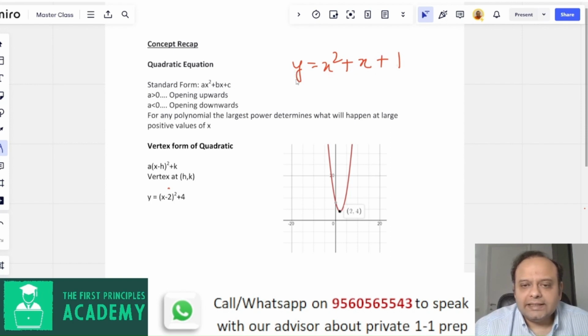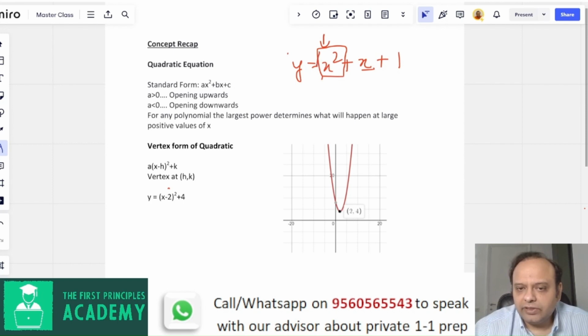As x increases, y is almost always influenced only by this term, right? x would increase, but x square would increase a lot. At x equal to 10, x is still 10, but x square is already 100. So y is largely determined by this number. If x is a very large positive number, then y will also be a very large positive number, which is positive infinity.